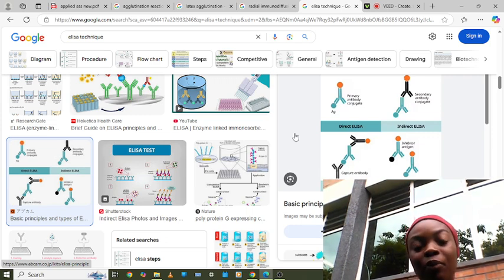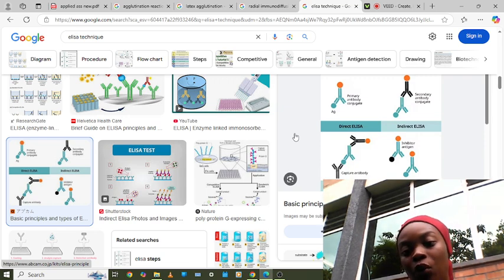After, if there is the presence of the antigen and the antigen and antibody are binding together, we are going to add a substrate. The substrate is going to react with the enzyme on the antibody, which is going to make a color change. If there is no binding between antigen and antibody, the substrate is not going to react with the enzyme because the enzyme is not bound with the antigen. And then, in case where the antigen and antibody are binding, when we add the substrate, the substrate is going to react with the enzyme, which means that the antibody and the antigen are binding together.